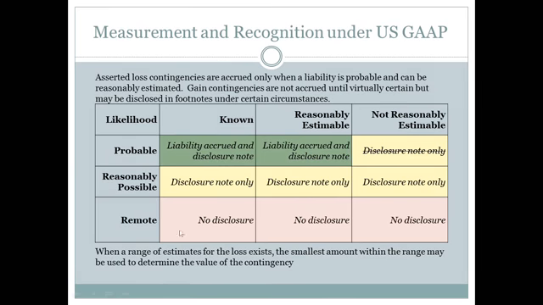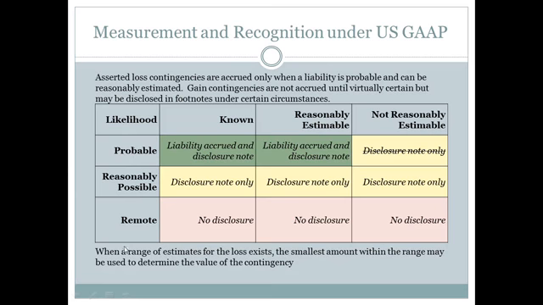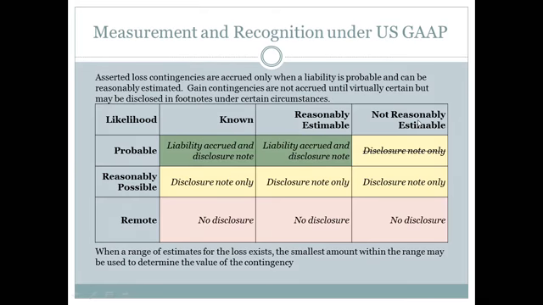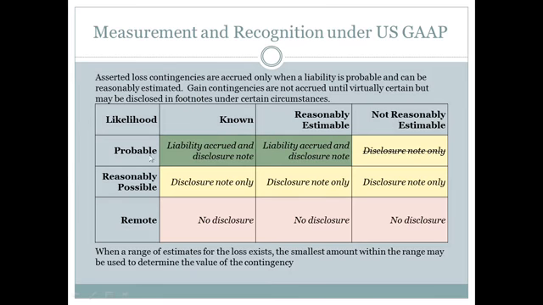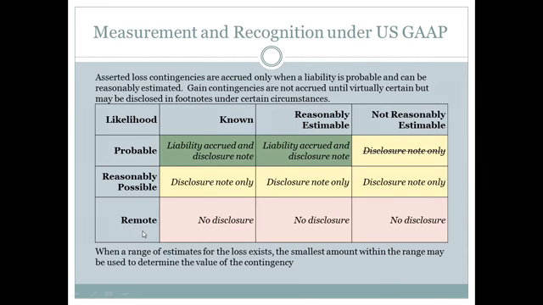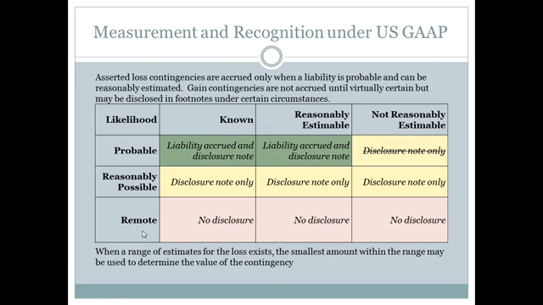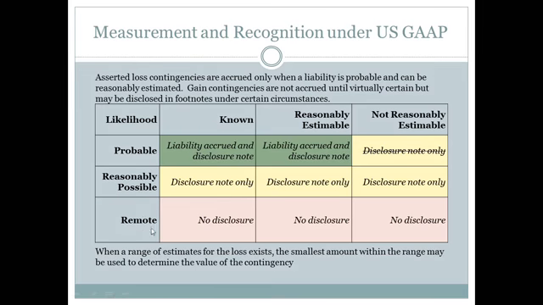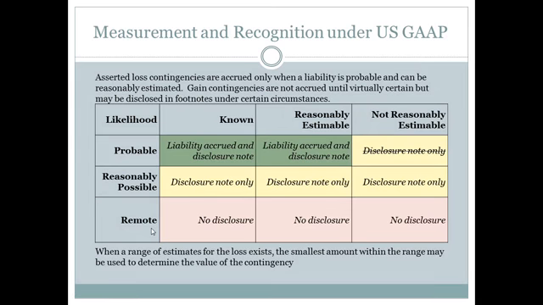So in this little table here, I have the likelihood of the event occurring on the rows, and our ability to estimate the loss in the columns. We're going to take a look at this from the bottom up actually. At the bottom, in terms of likelihood, is a remote possibility that we will lose the lawsuit, or that the EPA will find us in violation of that Clean Air Act or something like that. That is an assessment by management and possibly their attorneys.